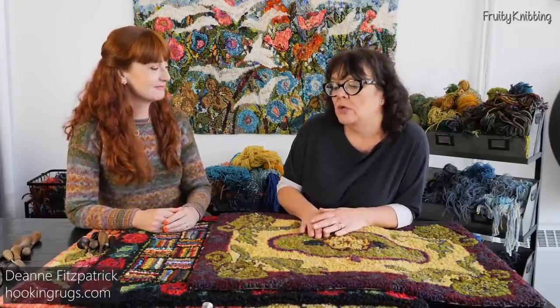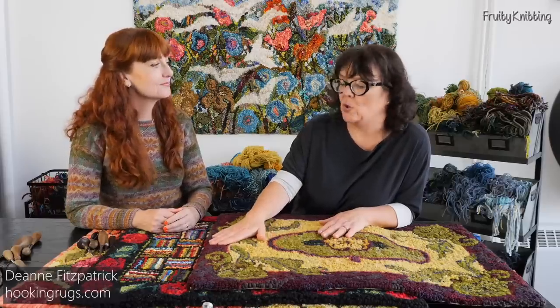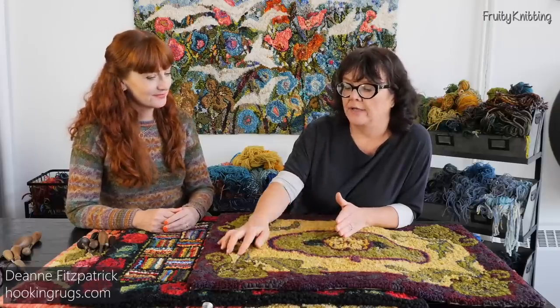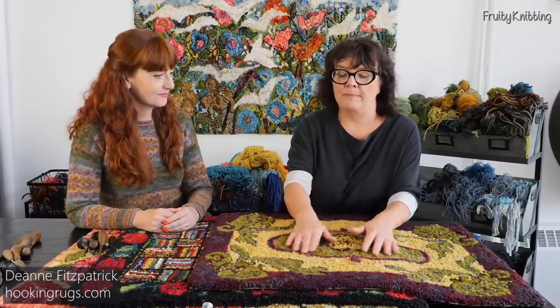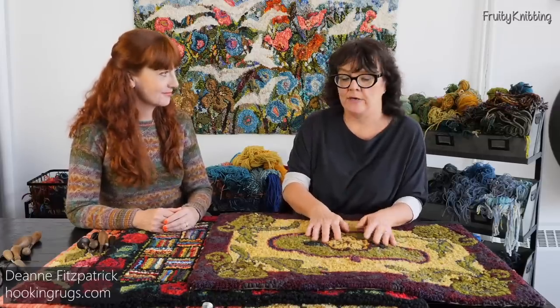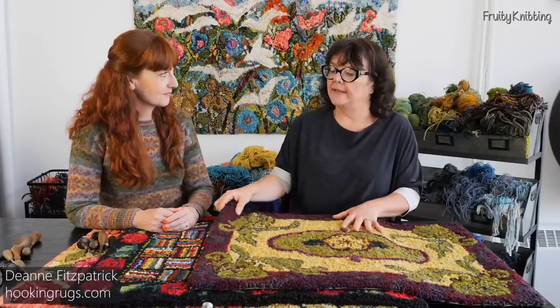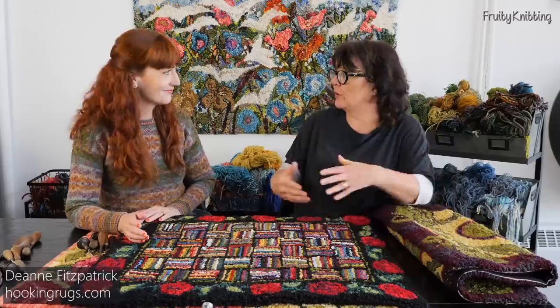So my grandmother would have, I never knew my grandmother, but the story goes that they would take a piece of charred wood out of the fire and draw onto the burlap bag. They would often draw medallions like these rugs here, like this rug is a medallion, and scrolls, and sometimes they would draw their boat or their house.